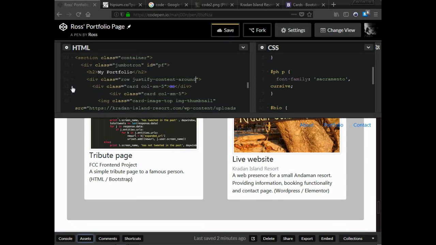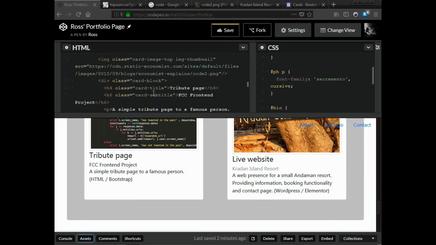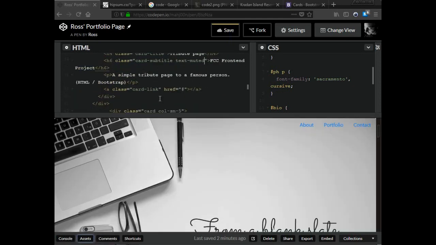Oh, it helps if you put something in there to actually display, Ross. You fool. There we go. How about now?